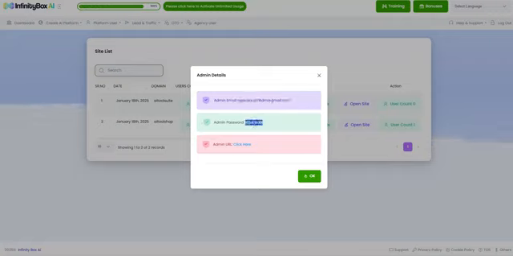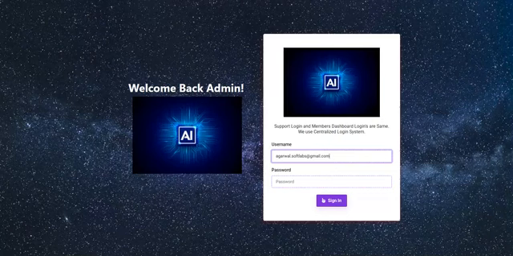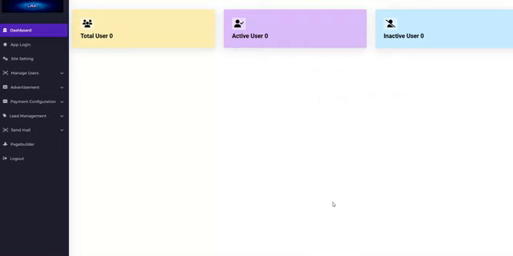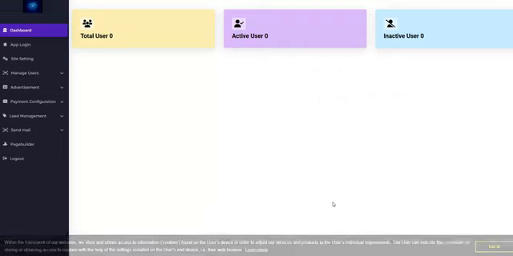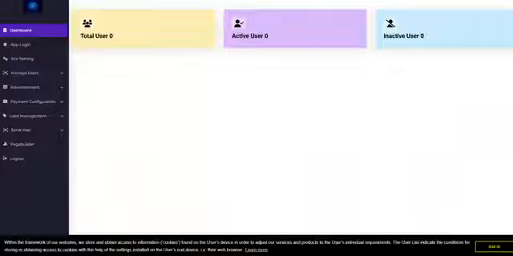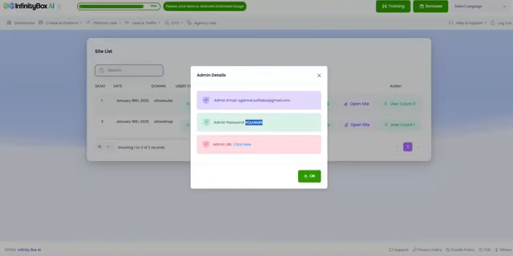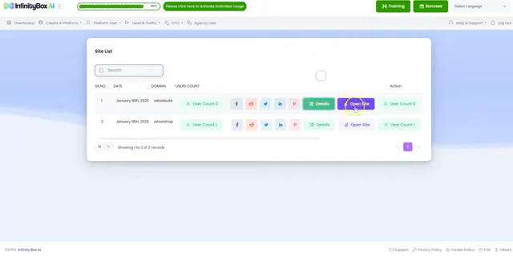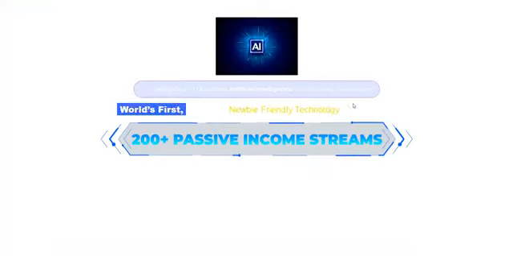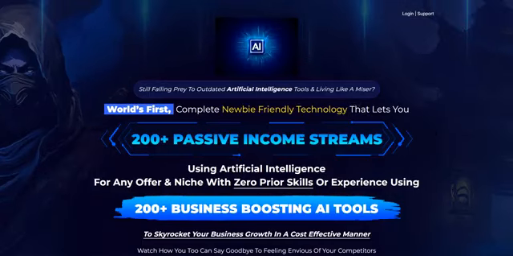Go to admin password. Sign in, and boom, here you are inside the admin panel. Now, the site that you created, let me close that again and go back to that site. Open site, click on it, it opens.